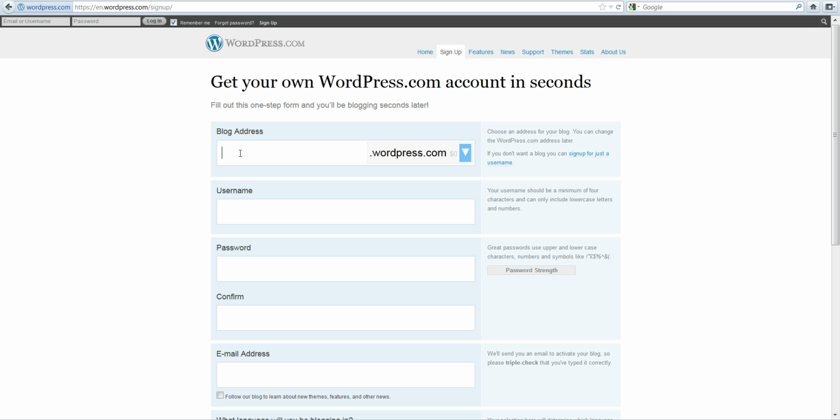And what you're going to need to do is figure out what you want to name your blog. So you may want to consider many factors here. For example, searchability. You may want to put in keywords or a phrase that people would be searching on the internet in order for your site to come up first. So using your first name and last name may not be something you would want to do.